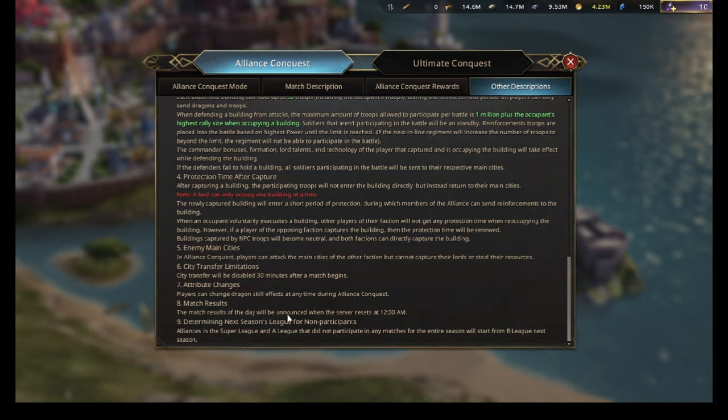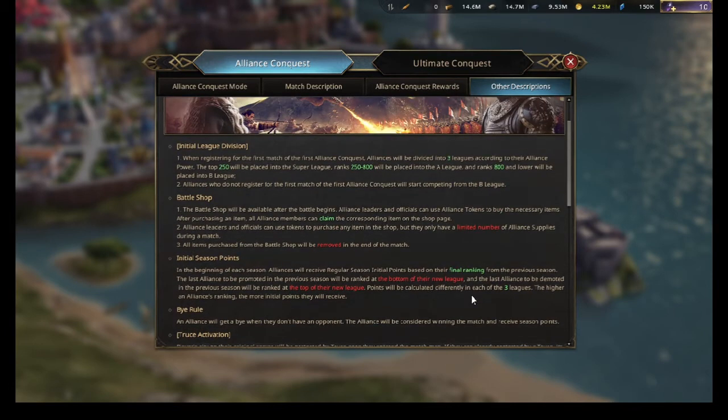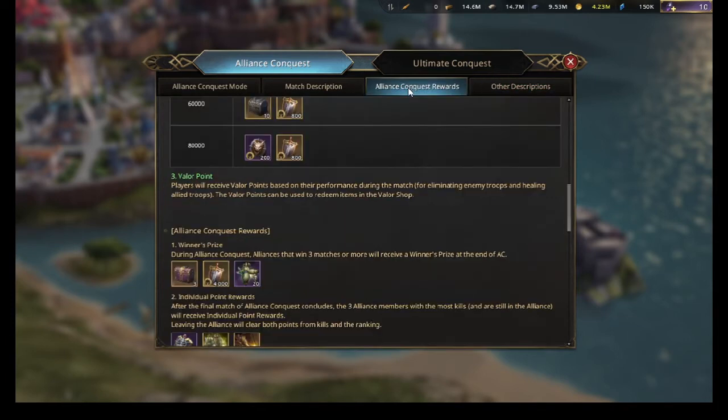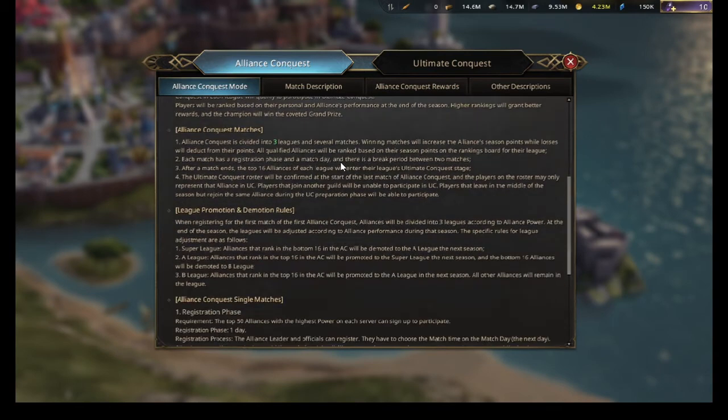The match result of the day will be announced when the server resets at 12 AM. And alliances in the Super League and A-League that did not participate in any matches for the entire season will start from B-League next season. So you basically have to pass on an entire season, which is a huge loss. But some alliances might do it anyway just to get their easy wins in the B-League. Some people like that as well, so that's something to keep in mind. And so that's basically just the general thing.